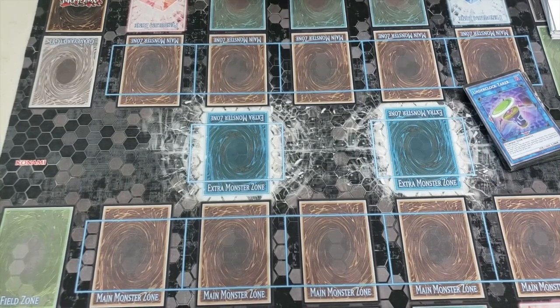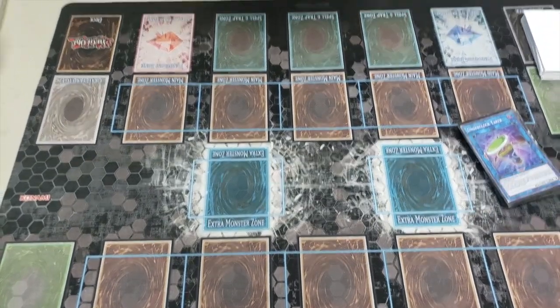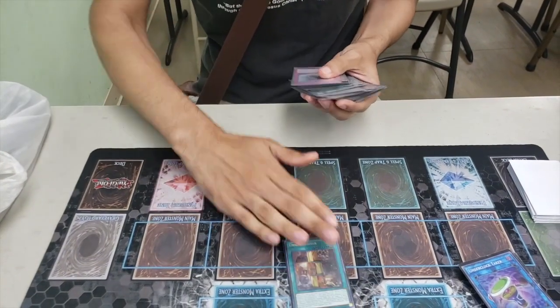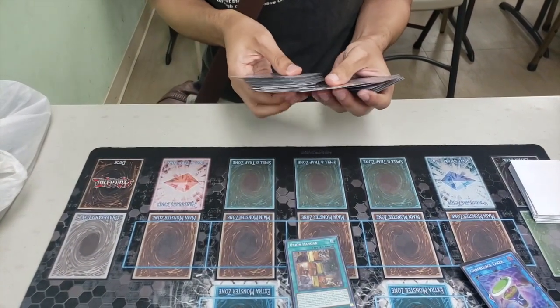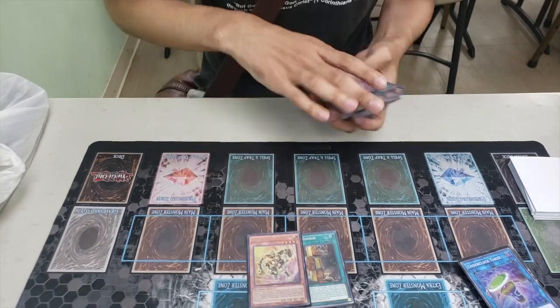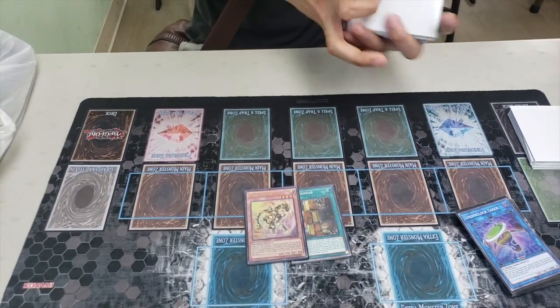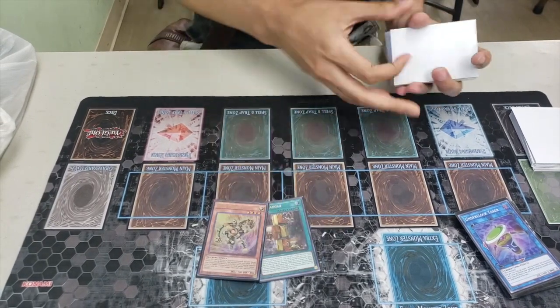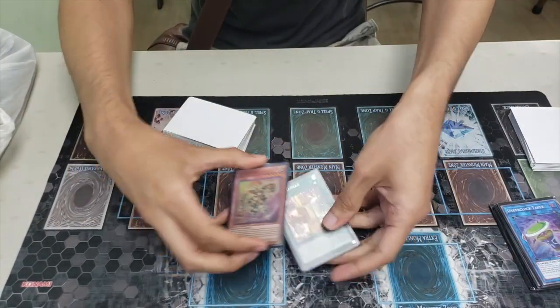So it's a combo. Basically, all you need to do is open Hanger and a special summon guy. More often than not, you're going to open with a gadget then Thrasher. So I'll show you. I'm not even going to show the rest of your hand. I'm just going to start with these two.